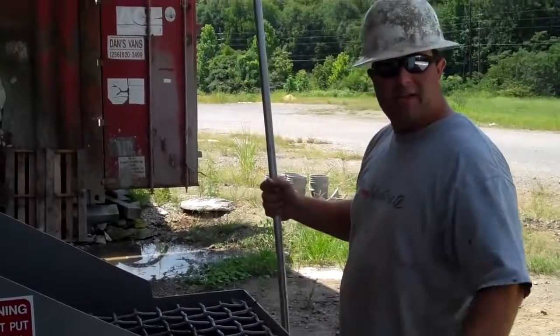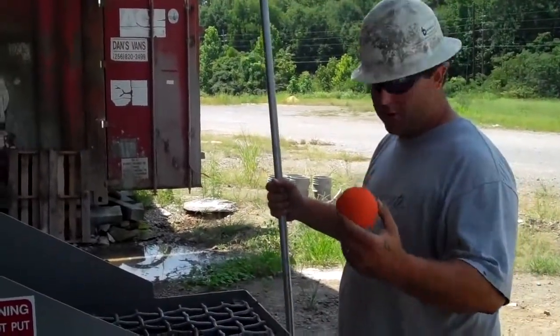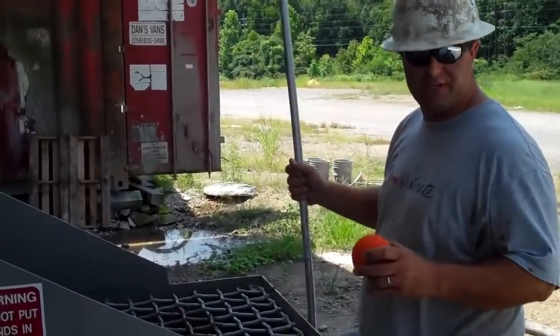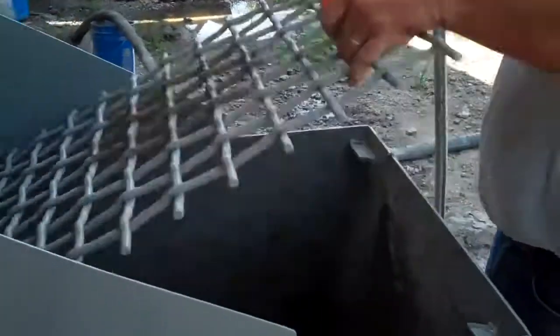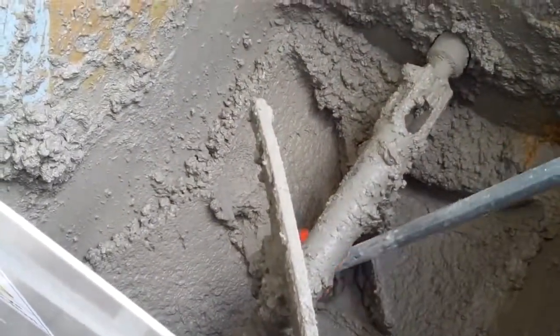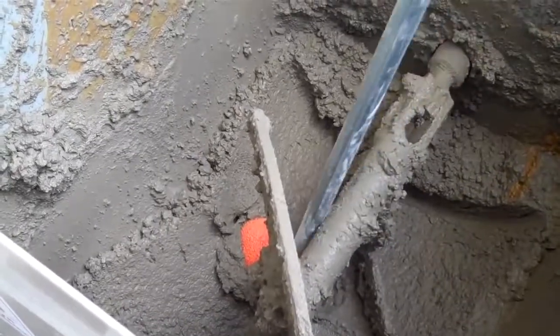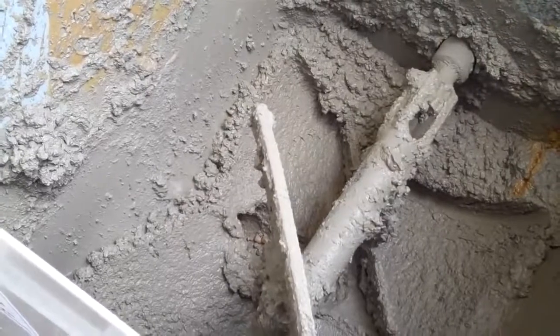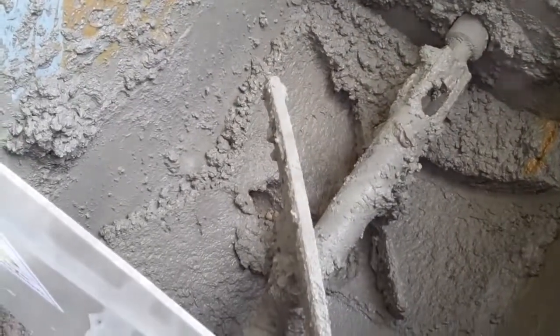Alright, now it's time to clean up the pump. So we've got our sponge ball we're going to insert into the suction hole of the pump. We put the agitator in the off position. We open the grating, drop the ball in, and we'll guide the ball to the suction hole of the pump. Like that. Now we put water behind the ball to flush out the system.